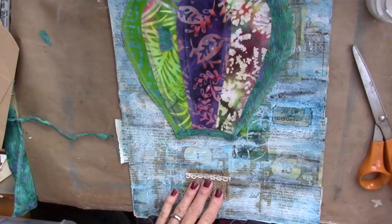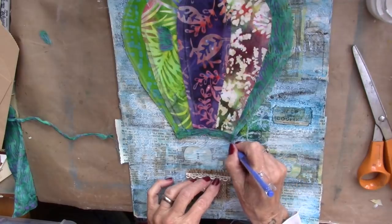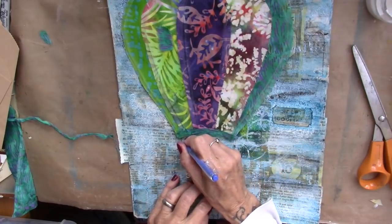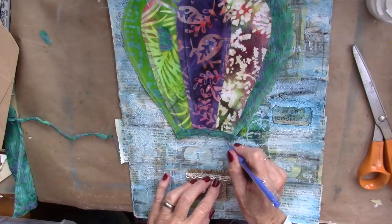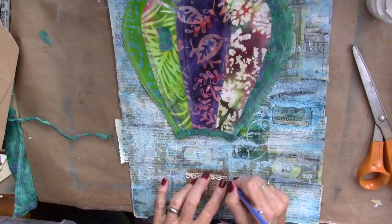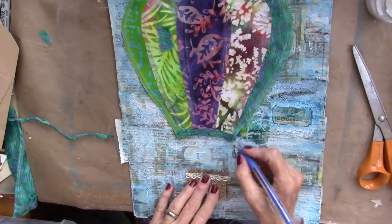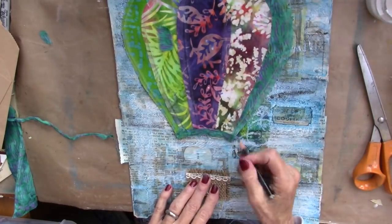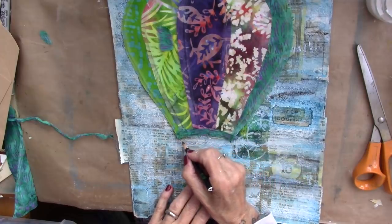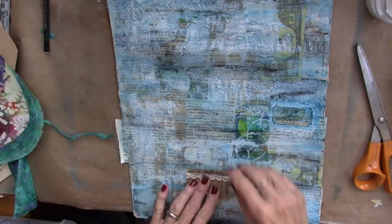So if this goes here, I want some thread here, like it's coming from the hot air balloon. So it would go to here, here, here, here, here. Do we think that's enough? We'll see. Let me make sure that my dots are down there very good. That's not working so well. Here, come on. And here. Okay, I am gonna go to the sewing machine. Sorry, Brandy.